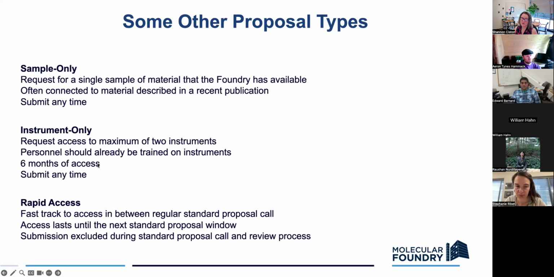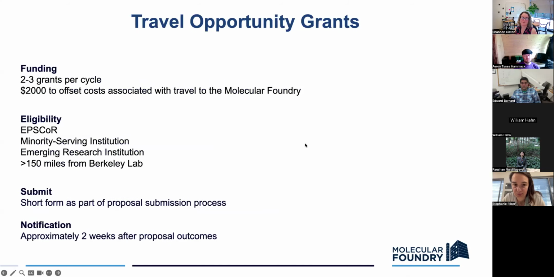You can submit sample-only and instrument-only proposals at any time. And we have a rapid access proposal that bridges access in between those 2 standard calls. So if you've got a great idea and you're under a lot of time pressure, instead of having to wait until the next standard call, you could submit a rapid access proposal in the meantime.